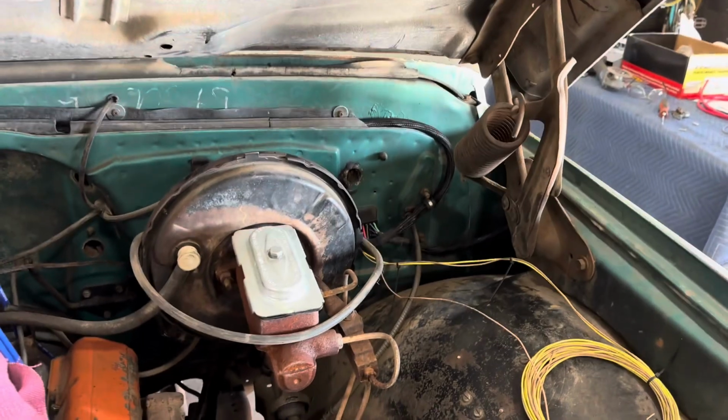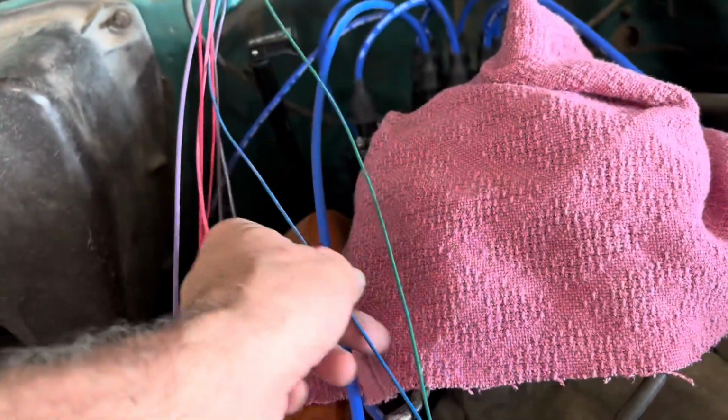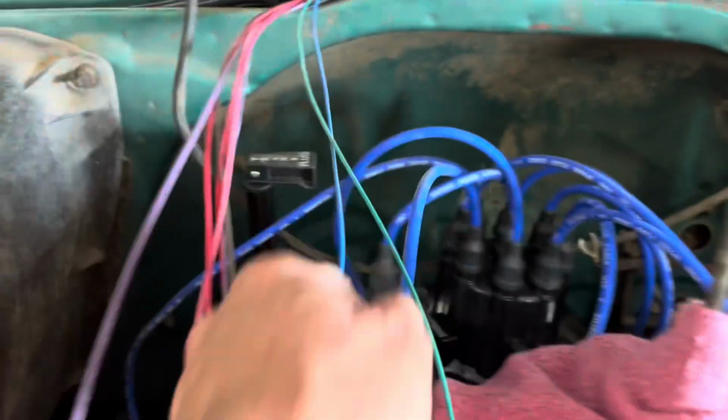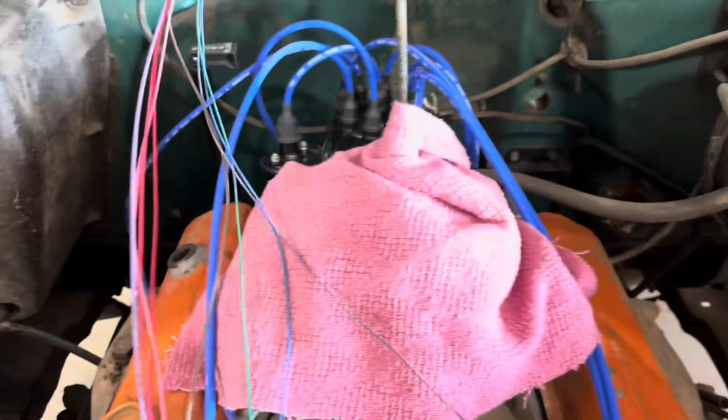And yeah, so that part's done. The rest is just going to be hooking up to the engine. So we got green, which is your coolant temp. You got blue, which is your oil pressure, the small wire. The small purple wire is your tack output. So if you have a tack, there's your wire for it.